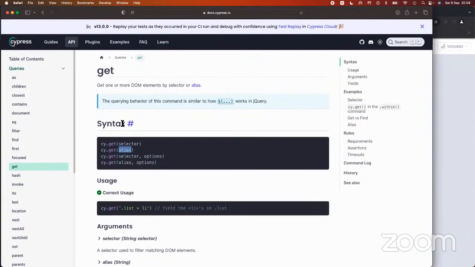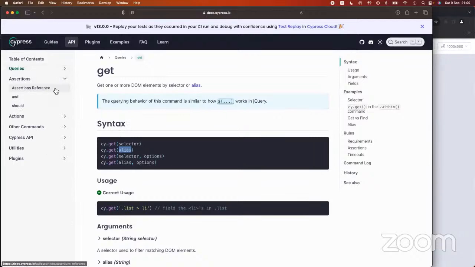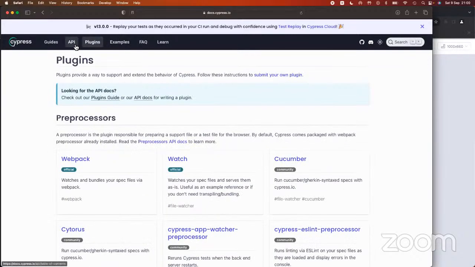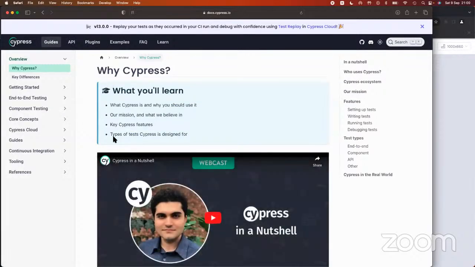I will get the link sent across to the group chat as well, just for your own reading and your own resource. But absolutely, this resource is very, very important if you're going to be using Cypress in your day-to-day job or even in your own spare time, just to improve your knowledge on Cypress. So you can obviously go through it and read it also. There's just a lot of information on it, so just have a look.